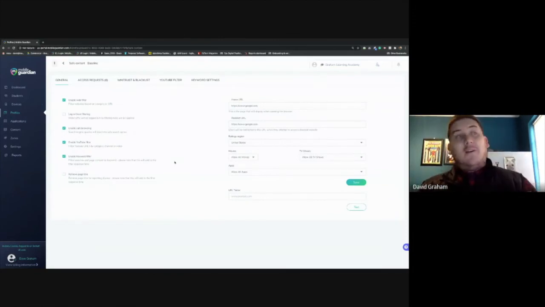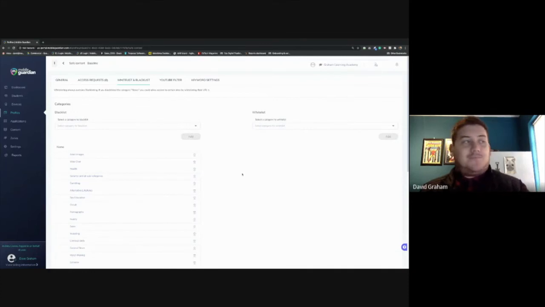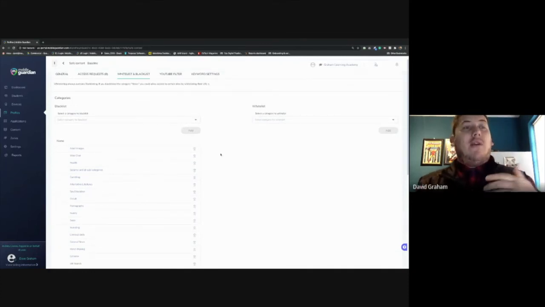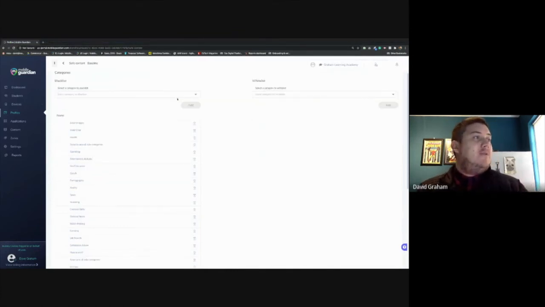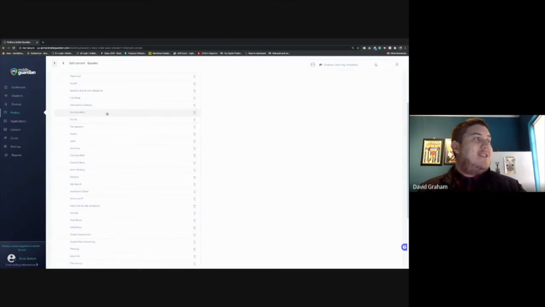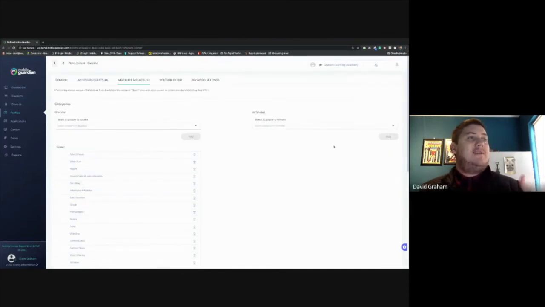Web filter standard, which gives access to the Mobile Guardian browser and allows you to enable safe browsing and the web filter, and that gives you access to the general settings here, where you can control also what applications can be installed and everything, as well as the whitelist and the blacklist. And this allows every school to really create an environment that they want. You know, it's impossible for us to know every single school, how it works and what's important, but you're able to define categories that you want to blacklist. You can see I'm quite strict with my school, and you can see things in here like alternative lifestyle, gambling, investing, criminal skills. You can pretty much whitelist and blacklist as you need to.